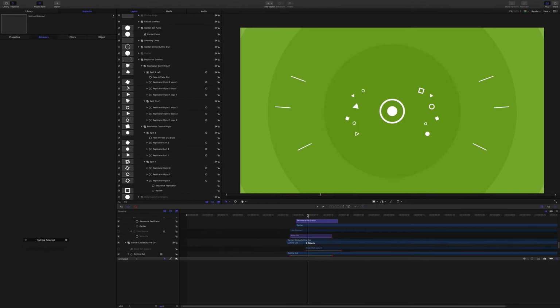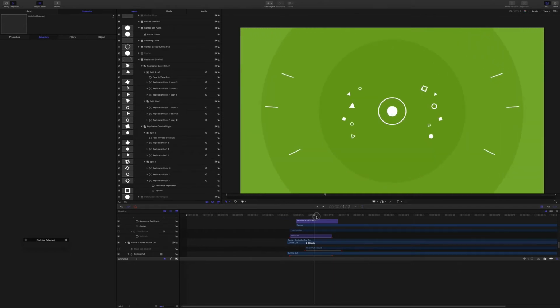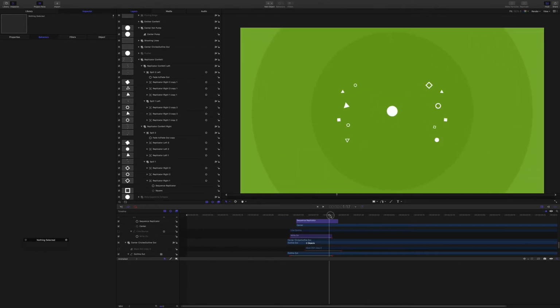So I have used replicators here to get this spreading out and then the contracting back animation. Previously I've done this by using clones of emitters and setting the emitter clone to reverse. But what you get there is, especially if you have any kind of spin applied, they're going to spin out and then spin back in reverse. But by using replicators here, I'm able to have a constant spin in one direction on the way out and the way back in as well.